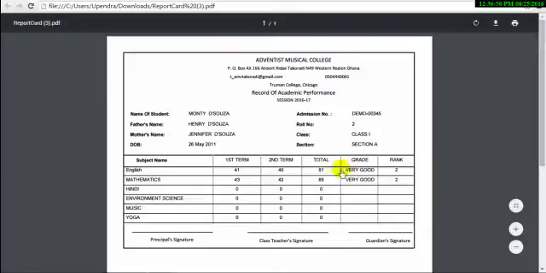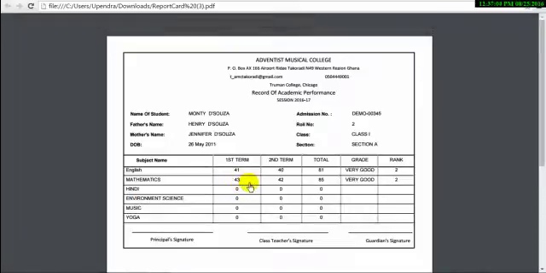And for mathematics, he had scored 43 in the first term and 42 in the second term, and the summation of both the terms is 85, and he has been selected as rank 2 according to the total of both the terms.